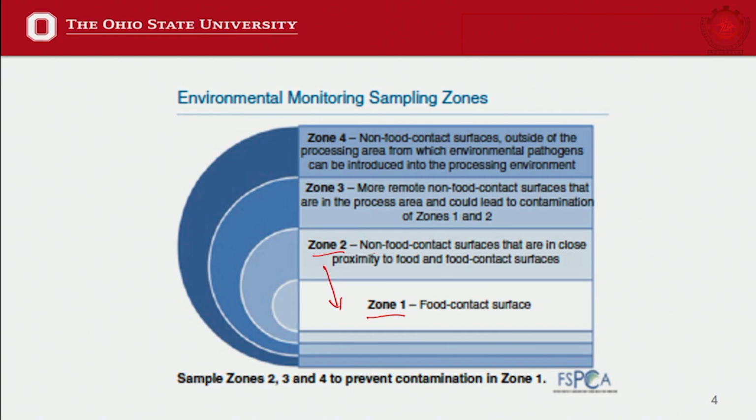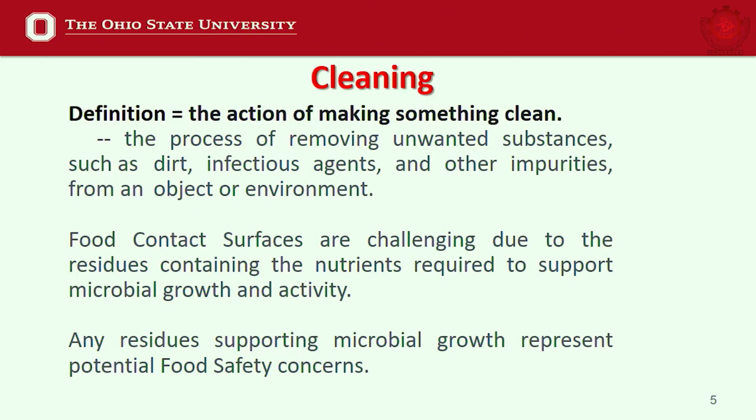And then zone 3 is a little bit remote from the process area, but potentially it can still have an impact. For example, you can think about processing in a room, then you probably have adjacent storage rooms where you may be keeping a lot of raw materials, and then you may have a warehouse, and then you have the parking lot outside the building. So, it goes farther away from the processing zone. Each one you have to do, but the key thing is to make sure that the food contact surface, this zone, is properly sanitized.